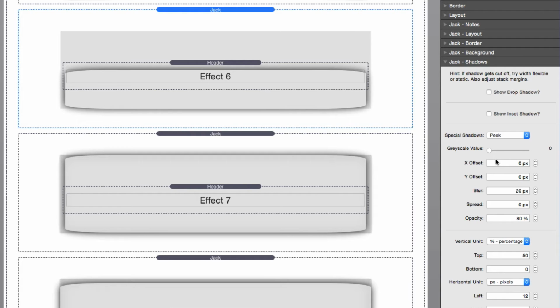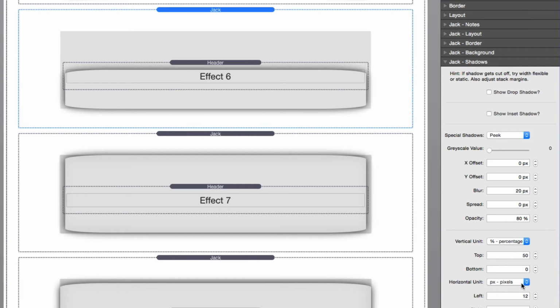And just as with all the other shadows, you have grayscale values, X and Y offsets, blurs, spread, and opacities. Now what the peak has is the vertical and horizontal configurations. So for this particular one, we have the top set to 50%. So the top of this element is down 50% because we want zero shadow to show at the top.